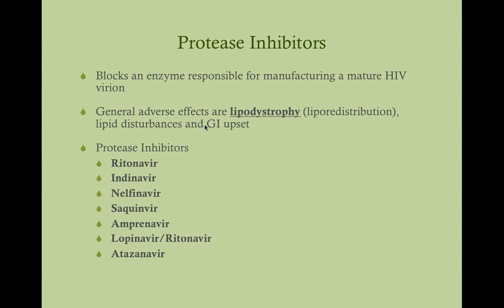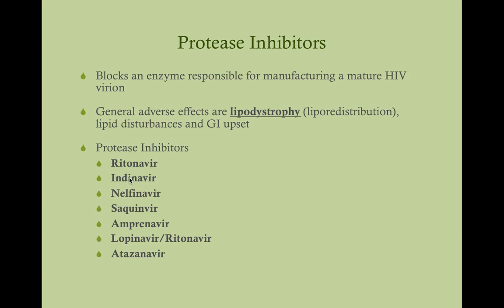The general adverse effect is something called lipodystrophy or liporedistribution. And this can happen from any kind of HIV medication, to my knowledge, but it's the protease inhibitors that do it the worst. The protease inhibitors can also cause lipid disturbances, so it can cause you to have like a high LDL. And so those are the two major adverse effects from protease inhibitors, and that goes for all of the protease inhibitors.